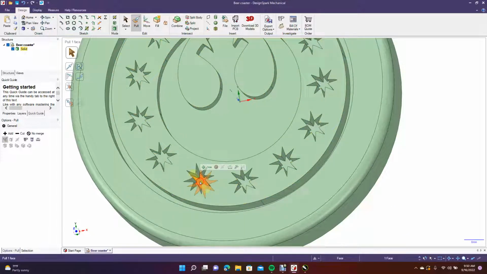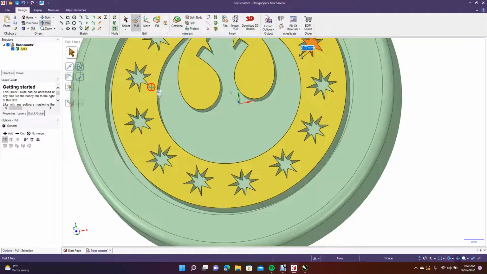Sometimes it's better to adjust this stuff after the fact, because initially when you're trying to sync this artwork in, Design Spark Mechanical is dealing with a lot of stuff, so it could be very slow, and then sometimes you're not going to get it precisely where you want it. And also, if you have a complex artwork, it could crash.